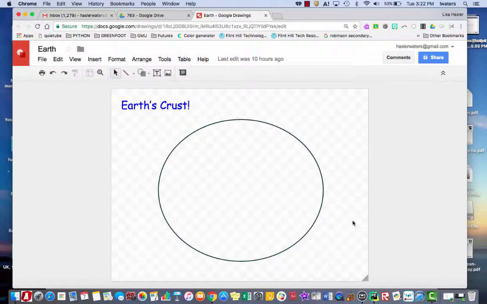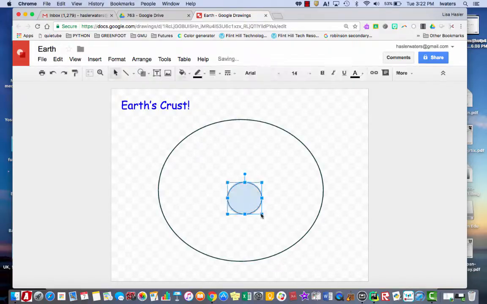All right, and now it's time to start filling in the inside of the Earth. So again, I'm just going to go and grab some shapes. I'll grab my circle again, and I'm going to start with what would be the inner core, and I'm going to move it up. You could tell you can move it up because you've got all those little boxes around.